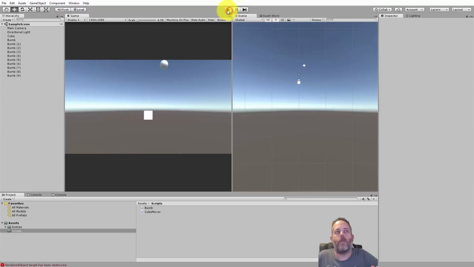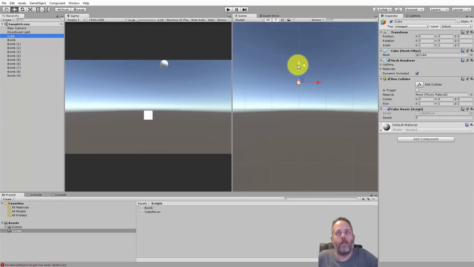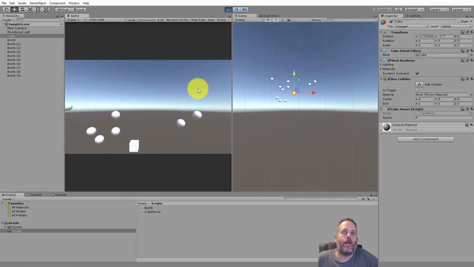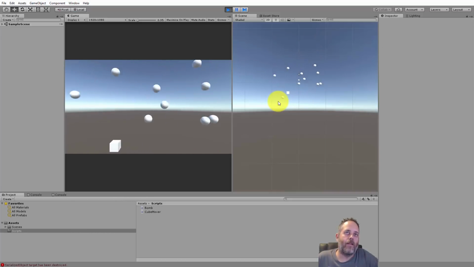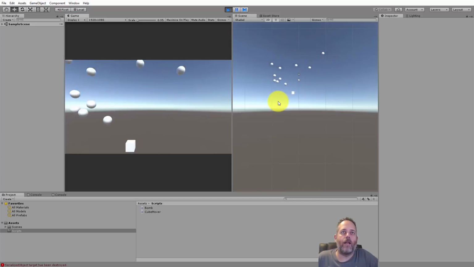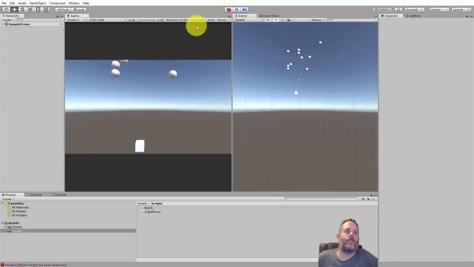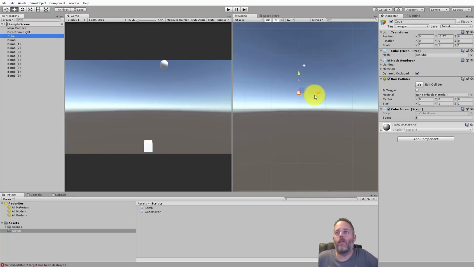Here, let's stop playing real quick, grab the cube, and just slide them down to the bottom of the screen so we have a little bit more room to dodge. There you go. Save that off, hit play one more time. And now I should be able to dodge them. I'm kind of cheating by looking at the scene view and knowing what's coming. Oh, and I think I've got my speed turned down way too low. Here, let's check that out. Let's look at the cube again. Speed, yeah, I think I'll crank that up to a 10.